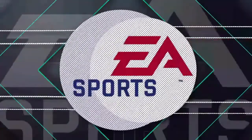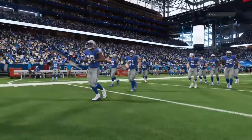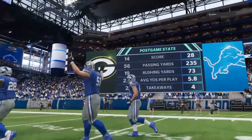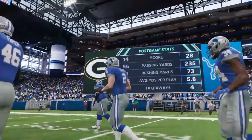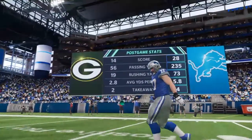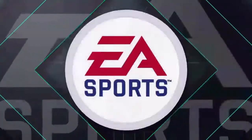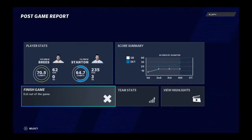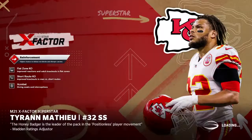It certainly did, and you're exactly right. Whether it was an adjustment, whether it was just more focus on what they planned to do going in, whether they just played better, whatever it was, it all came together in the second half, and no points were allowed. That's a great way to close them out. So for Detroit, they close out this first half at a very solid 6-2, and they'll get another hope.